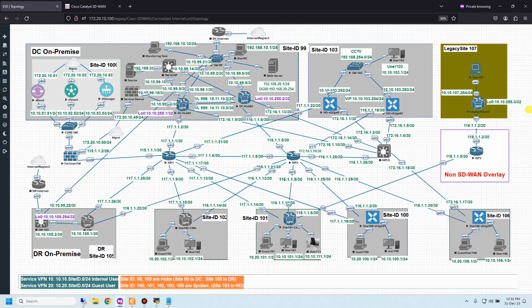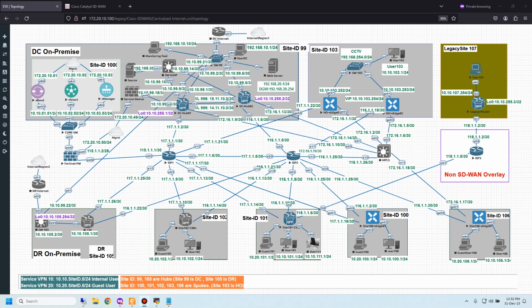To do it, I'm going to use a GRE tunnel to make a connection between the two sites, and use IPsec IKE version 2 to protect my tunnel. In my lab, to configure the GRE over IPsec tunnel, I need three steps. Step 1: after the router is attached to the manager, the manager has full permission to handle the configuration of the router, so I cannot type any command on the router directly. This is the reason why I need to create a CLI add-on template on the manager to add the command lines. Second, after I create the CLI add-on template, I need to assign it to the device template. And finally, configure the GRE over IPsec tunnel on the non-Cisco SD-WAN device or third-party device.